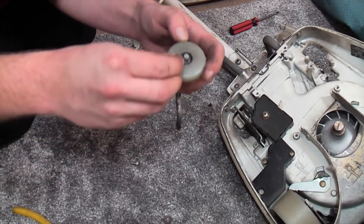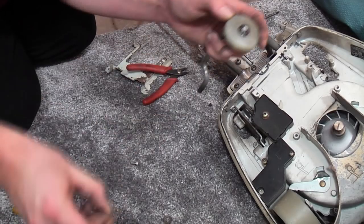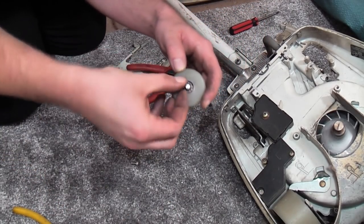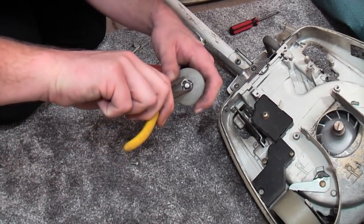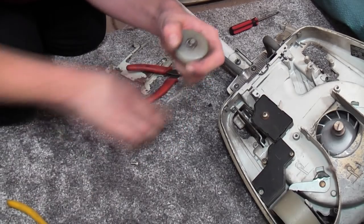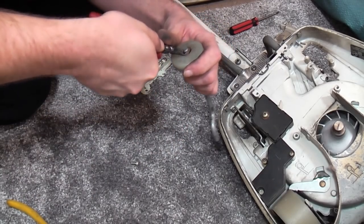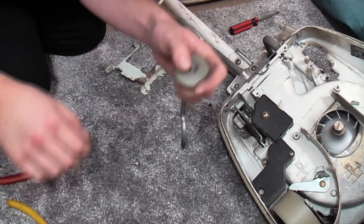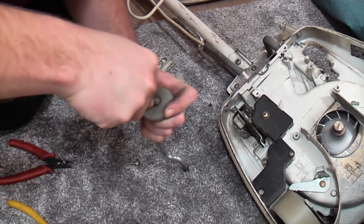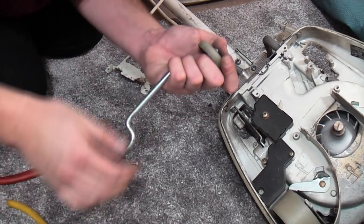It's not a washer, it is a circlip. Yeah, this machine is not in the best of health. As long as it's all there, it shouldn't be too difficult to fix. I just need to know that everything here is okay to use, and I want to use it a little bit more on the video.